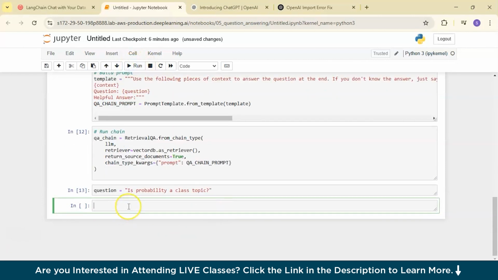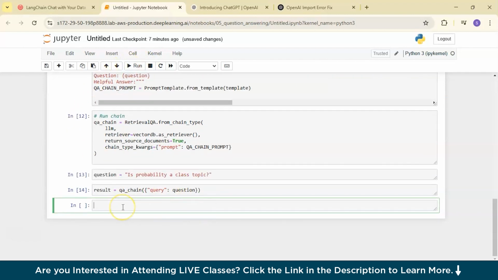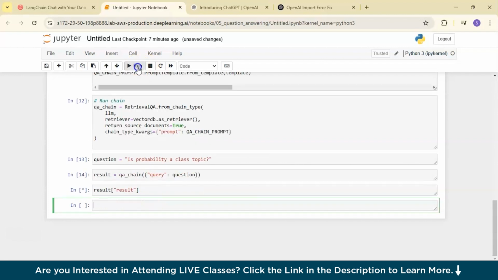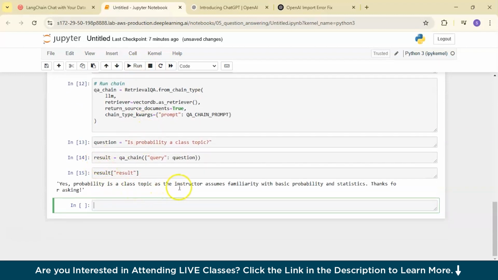I'll pass this question with a query and find out the result. So yes, probability is a class topic as the instructor assumes familiarity with basic probability and statistics. Thanks for asking.